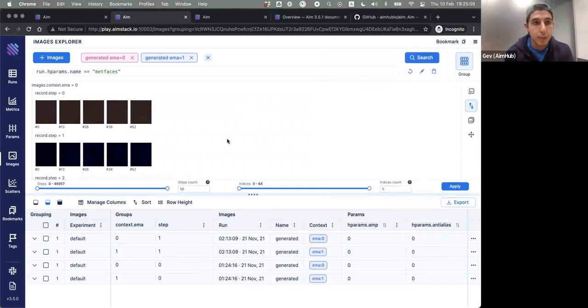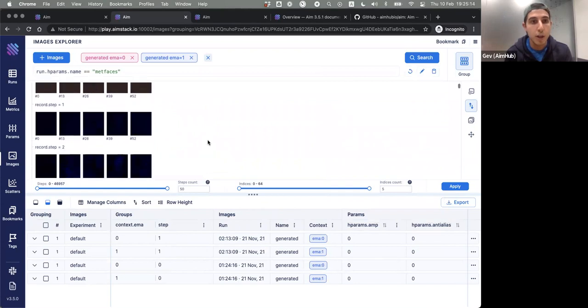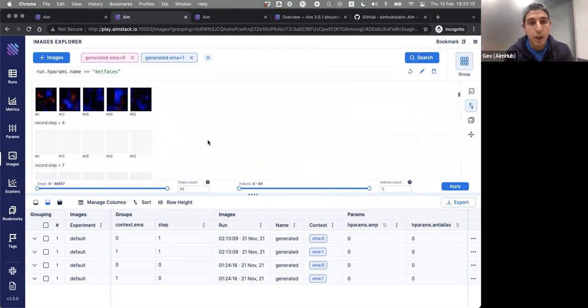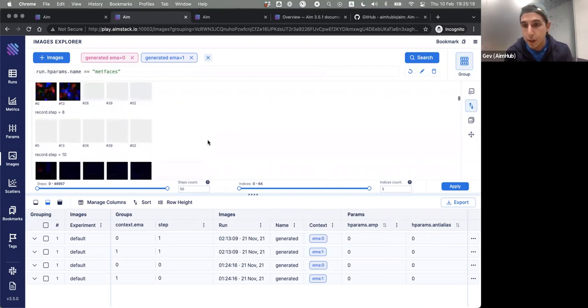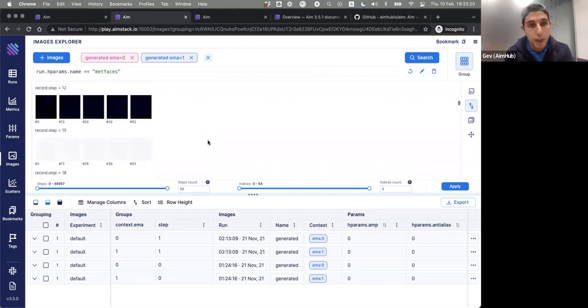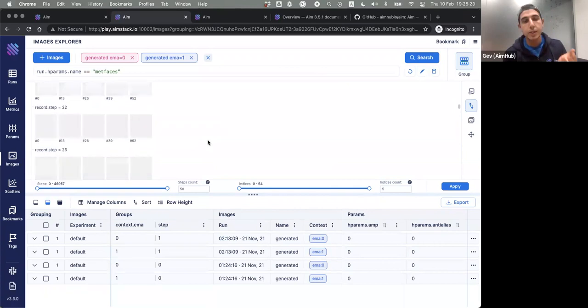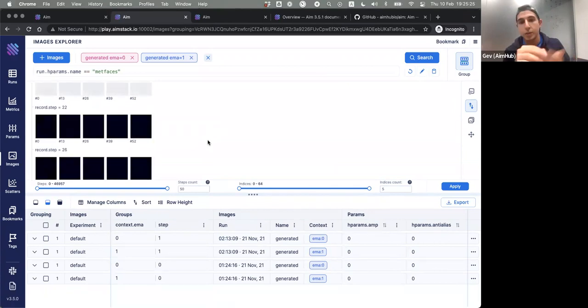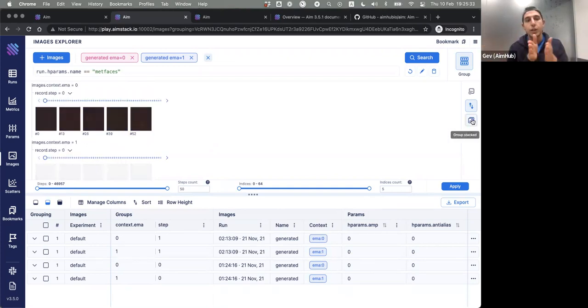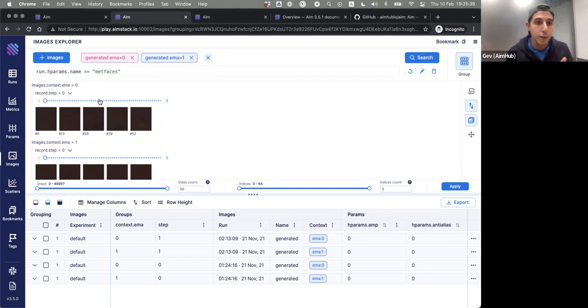Once I group them by the step, now I see it. These are all the images tracked at step 0, all the images tracked at step 1. And then if I scroll down, I can see the evolution. But sometimes this is really hard to compare, because if you scroll up and down, it's not really helpful. So we have built this stacking tool, which if you press, it's going to stack the images on top of each other, and you can slide.